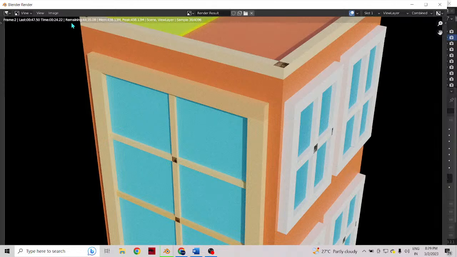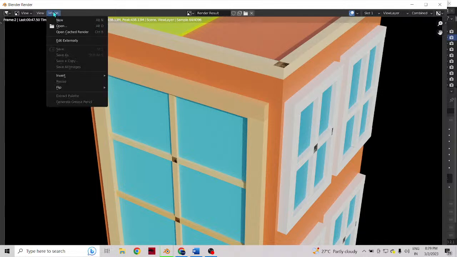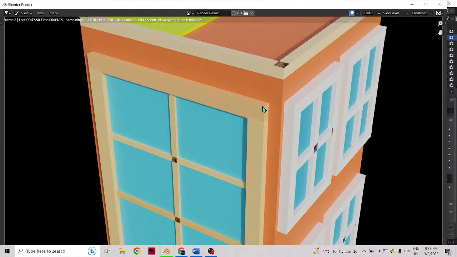Here the time will show. Okay, so the render time, how long it is taking to load all the materials and all the meshes that you have added. So this timer will show you how much time is left and all that. Okay, so once you get to see that, then you can just hit image and then you will be able to save it.